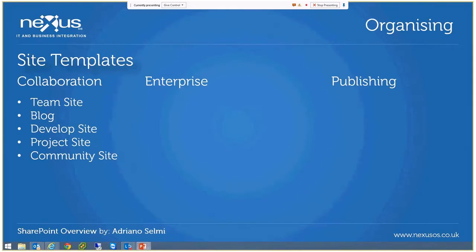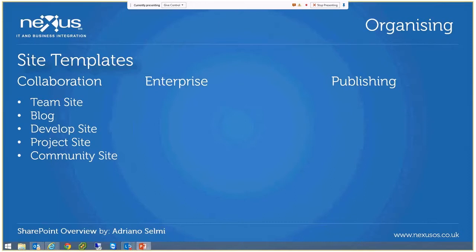So you'll have things like the team site, which is generally the most used site for creating SharePoint sites. And that gives users a document library and a newsfeed to work with. You have a blog site, which is more for a blog that's created within a team or within a website that allows possibly thoughts from the CEO or a department head. It's a blog that's more openly available to the company and quickly accessible.